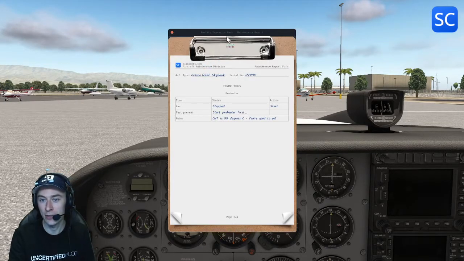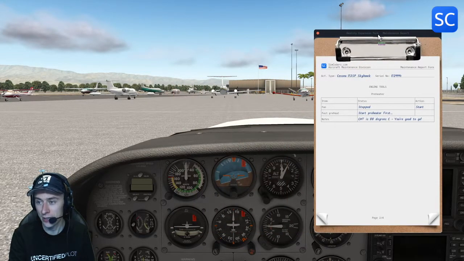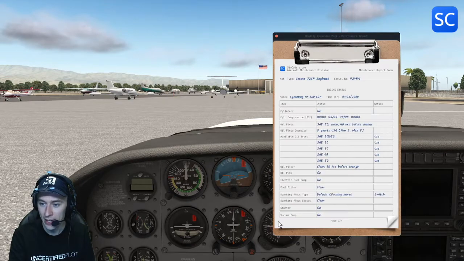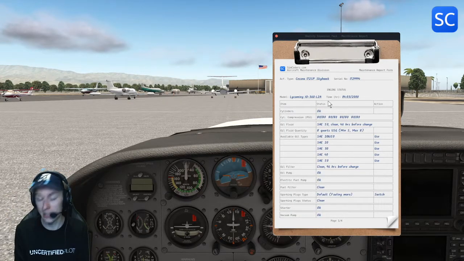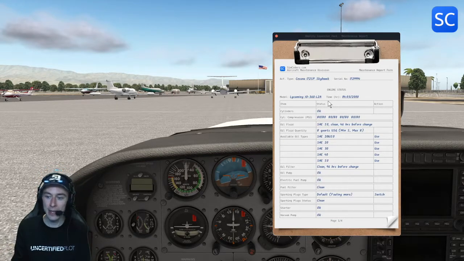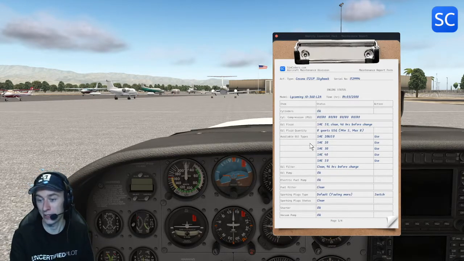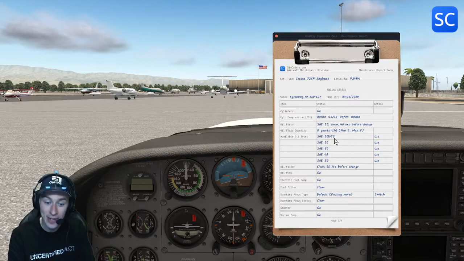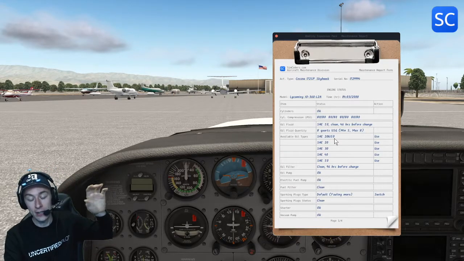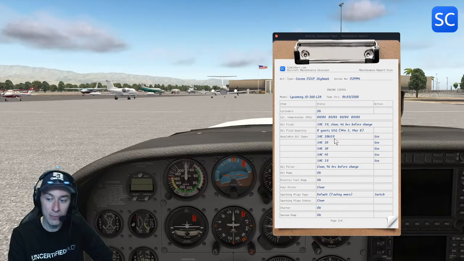And the maintenance report, which showcases the sophistication of the Reality Extension Pack in many ways. Here you can see what all kinds of details or components are accounted for when you are flying the REP. For example, oil types. And we can change the oil types that we are using to fly this 172, and it interacts with the engine behavior. It also reacts to the outside air temperature, just like it is in the real world.